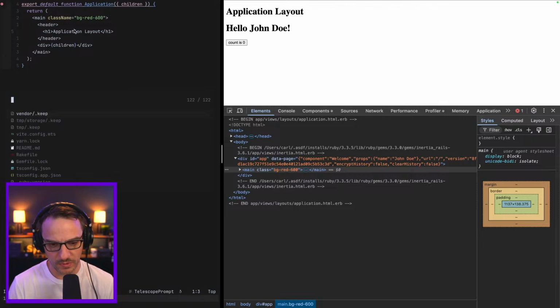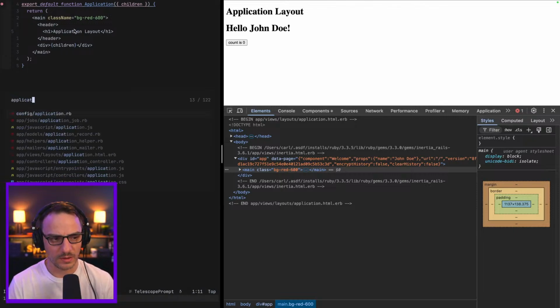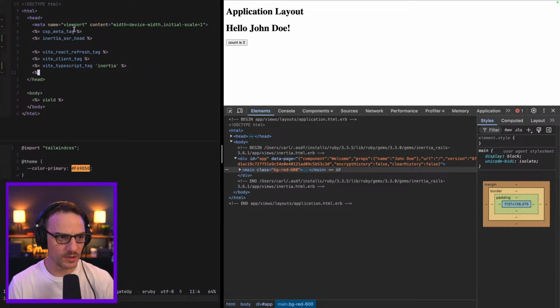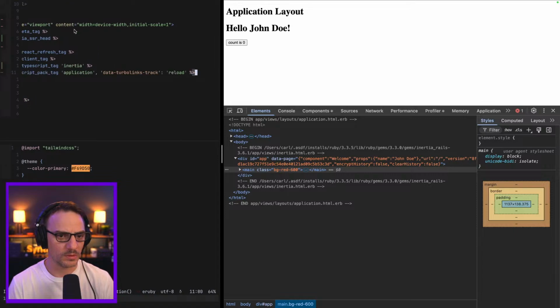And so when we look at our application ERB, we're missing something here to get our tailwind, right? And so if we look at app, assets, style sheet, application tailwind, great. We're not loading that in. Do we need that?